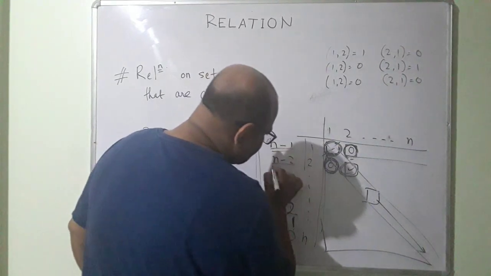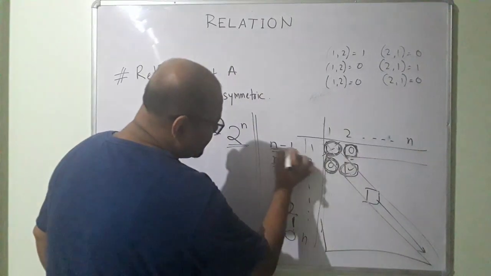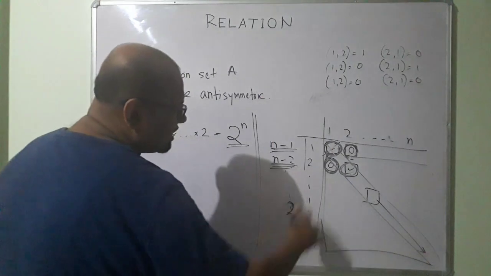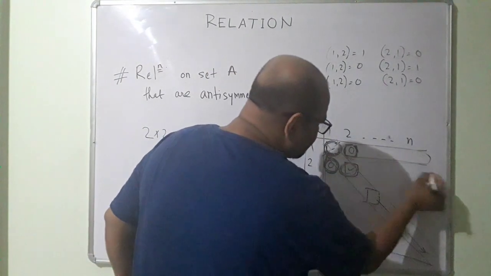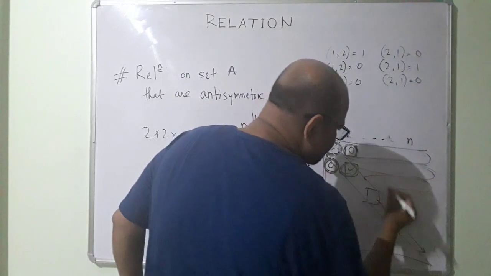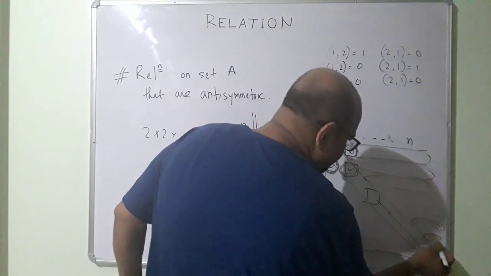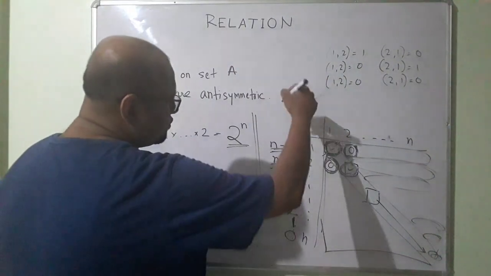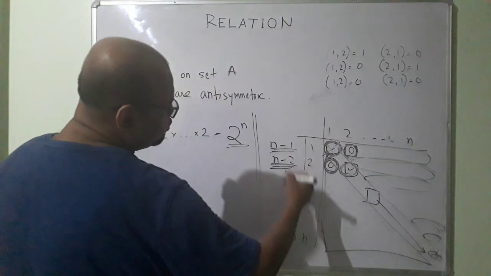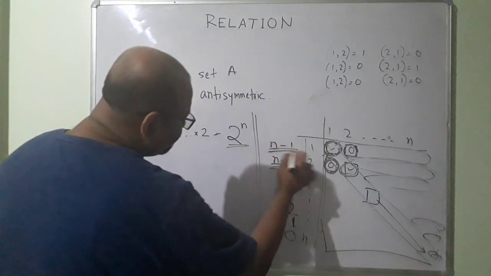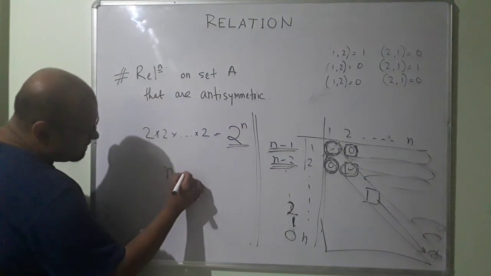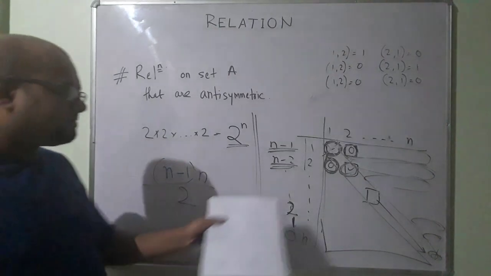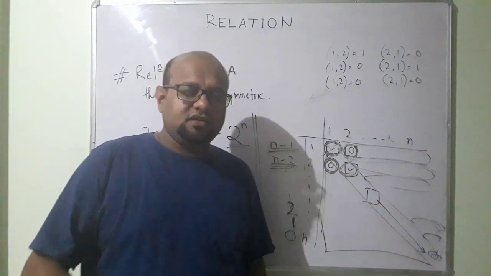So here I subtract the diagonal. Rest of them I have n minus 2. Here I have n minus 1. Here I have n minus 2. So on up to 2, 1, 0. So how many total places are here? This is n minus 1 plus n minus 2 plus n minus 3 up to 2, 1 and 0. So how many in total? I have to add them, right? This will be 1 plus 2 plus up to n minus 1. Sum of first n minus 1 natural numbers. So n minus 1 into n by 2. This many places are there, right?